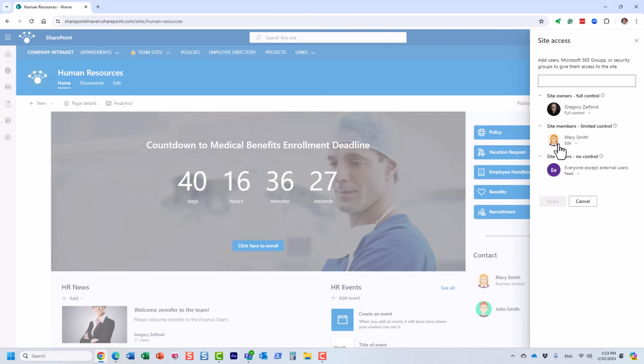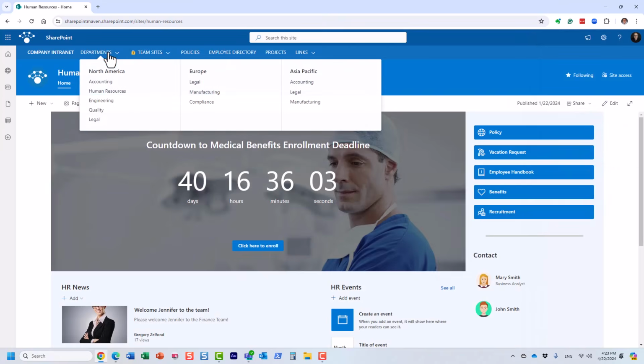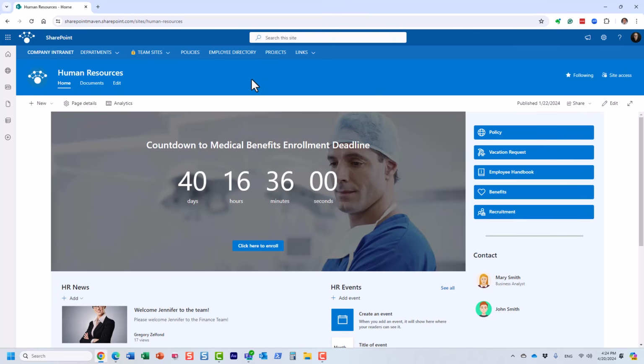This is the only foolproof way to rest assured that no one else has access to that private HR content, right? We have a separate site, and that other site is only accessible by the HR team, and this one, first of all, I can easily see who has access, and second, I can easily say, oh, everyone within our organization will have visitor access, read-only access. So once again, this is yet another reason why you do want to proceed with several sites, many sites, and this is why we do need to manage security at the site level, not at the file level, not at the folder level, at site level.